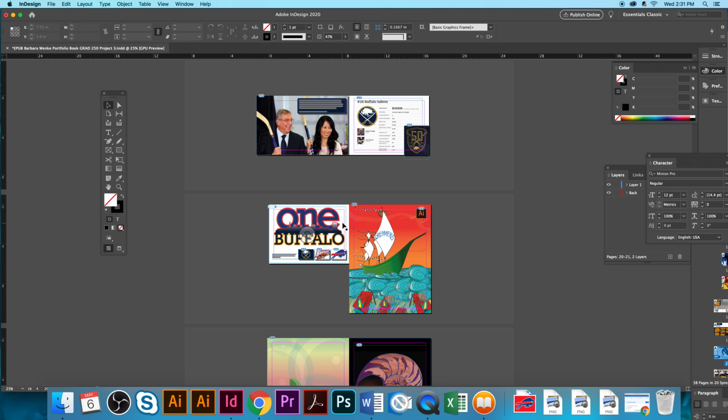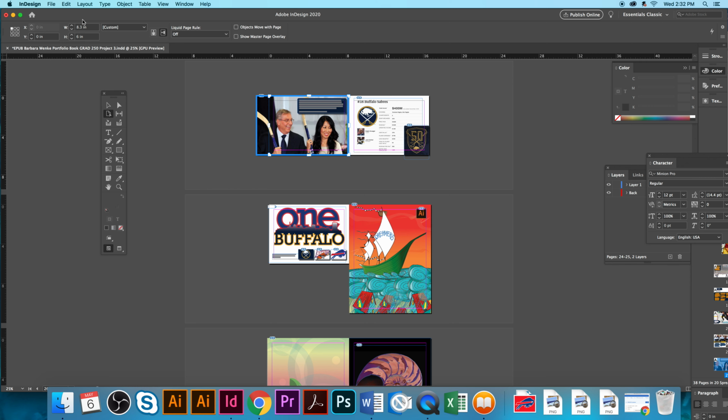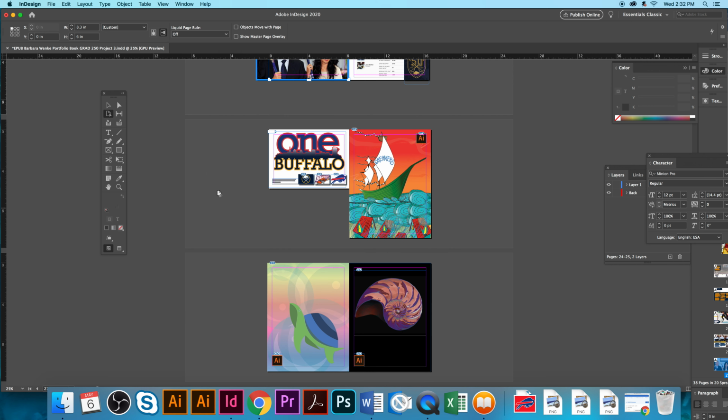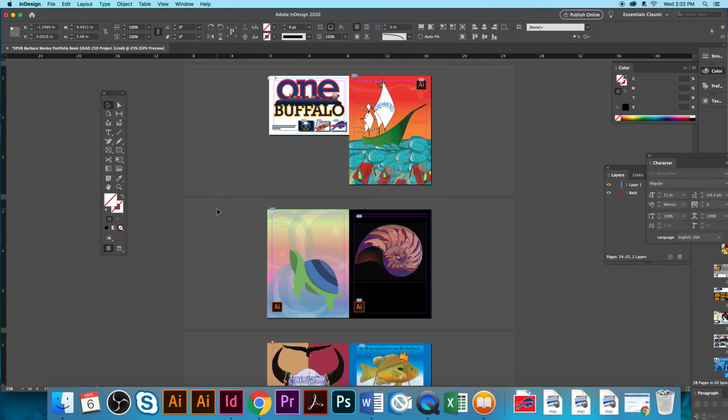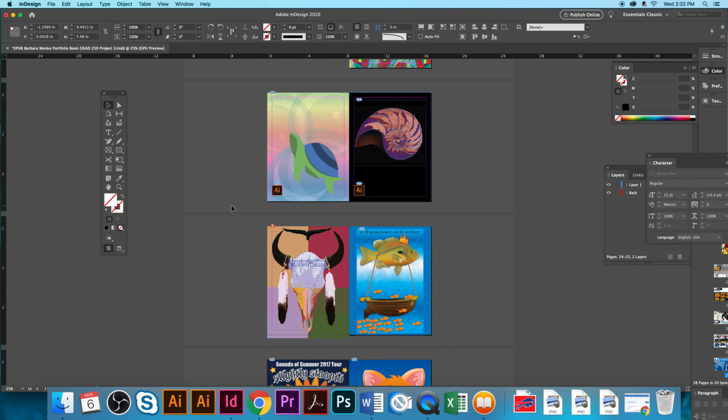So this is what I meant by the sizes. This booklet was just really copy pasted, and then I resized the images with the page tool to change these particular pages. So you use the page tool, you can change your width and height to whatever you need them to be. And that's an example of e-publishing.